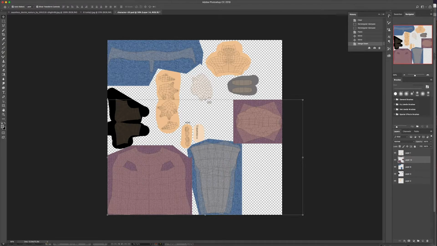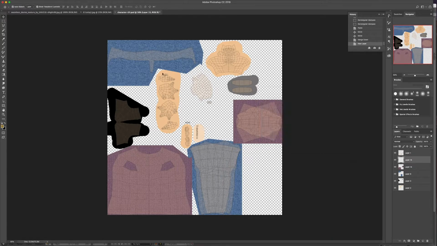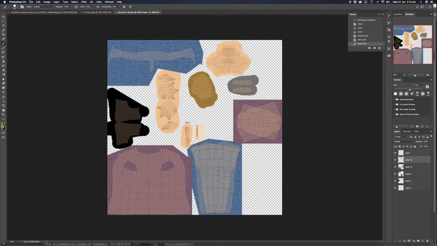So I'm going to just colour this hair now. I'm just going to create a new layer for the hair. We'll come in and we'll make it a brownie sort of colour for the hair. And we'll get our paintbrush again. And we're painting the eyebrows, sorry, and the hair. Let's save at this point.